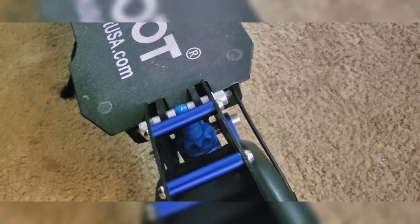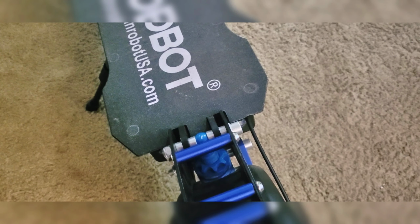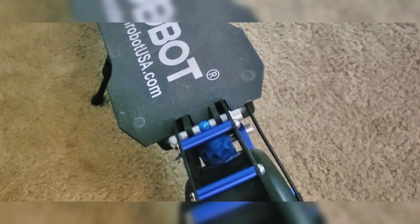So back here are the brake lights. For some reason, only when you press the front brake, they'll come on. For some reason, they don't come on when you press the rear brake. When you have the headlights on, they stay on, of course, until you turn the headlights off. But they're pretty bright. I don't think you should have any issue at all riding this scooter at night.